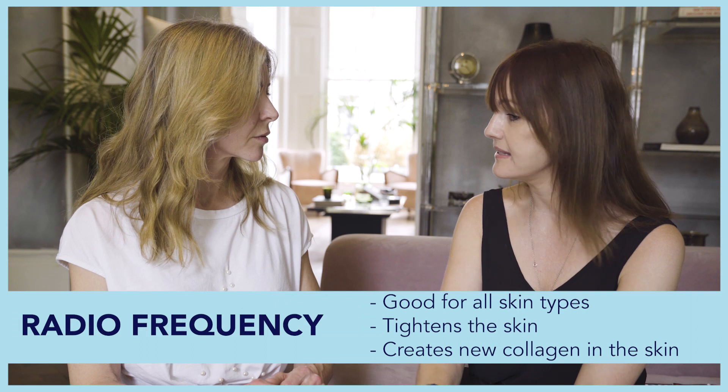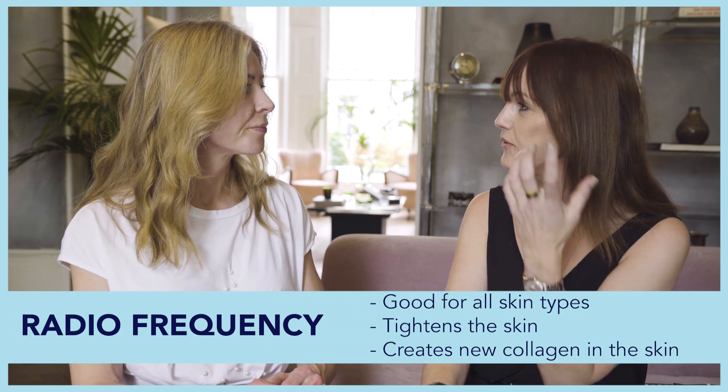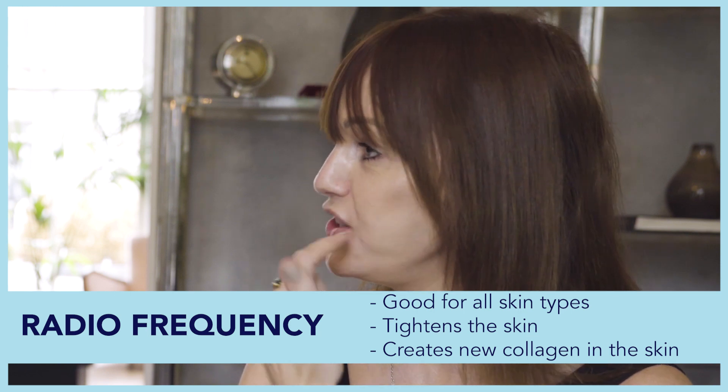Radio frequency — I love it. It's really simple, it's not a laser, and it's really good and safe to use on most skin types, pretty much everyone. It's really good for skin tightening, really good for around the eye areas, and you can really focus on different areas on the face — you can use it around the lips. It's good for people who don't want anything invasive or any injectables. There's no downtime, it doesn't hurt, and it's great for men too — they feel like they're not having something really pampering because it's a machine. It's quite active, it's really getting on and doing something.